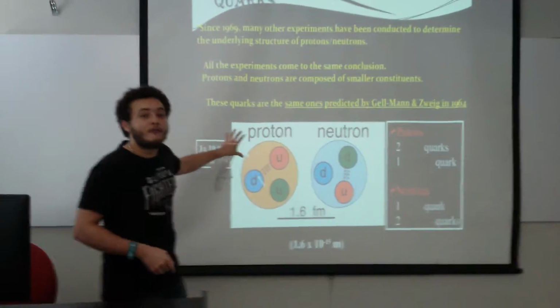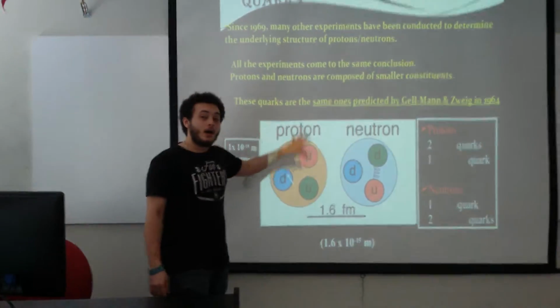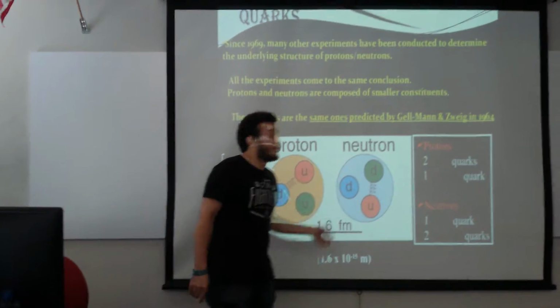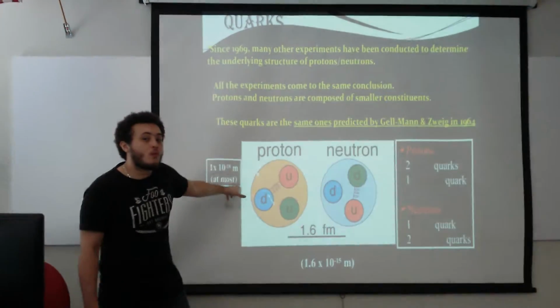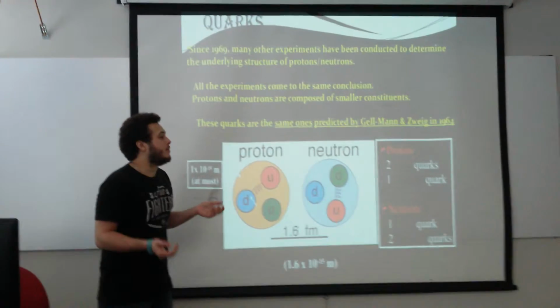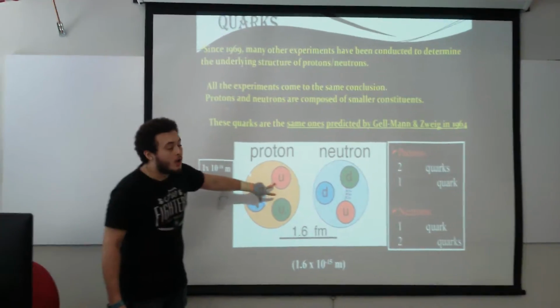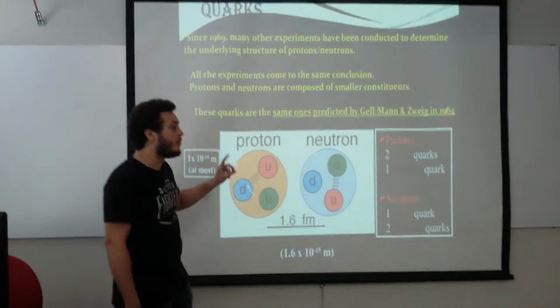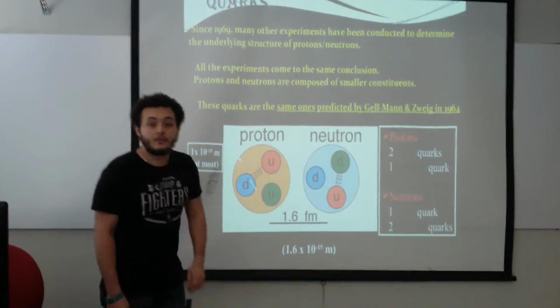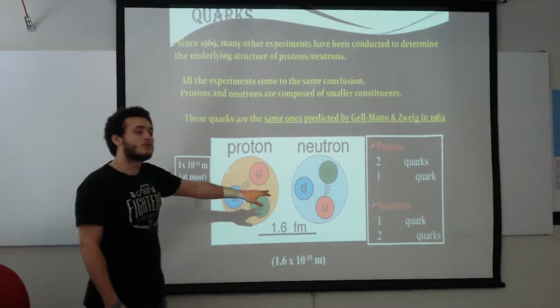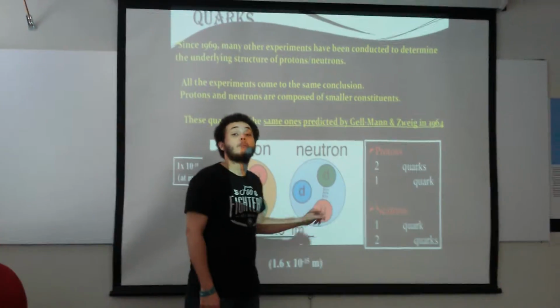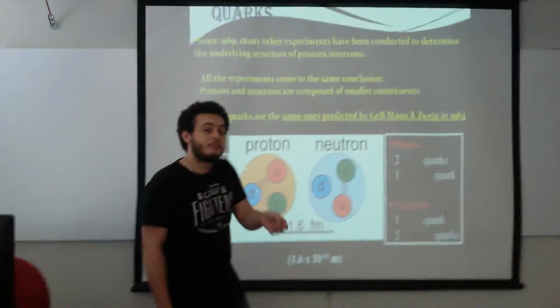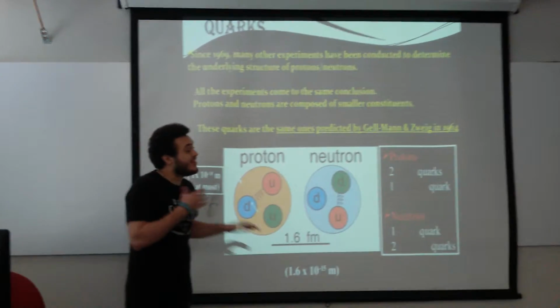Next, we have a photo of a proton and a neutron. A proton has +1 charge. But why? Well, because you have 2 up quarks, 2/3 plus 2/3, minus 1/3 of the down quark, you get 1. A neutron has 2 down quarks and 1 up. So when you have 2/3 minus 1/3 minus 1/3, you get 0. So this is why they have a +1 and a 0 charge. Now you know.